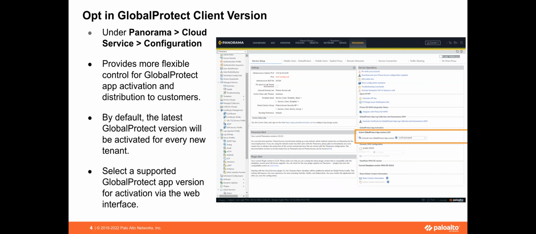If you newly deploy Prisma Access, by default, the latest GlobalProtect version will be activated for every tenant. However, you can always check the drop-down menu and select any version that is available for use at that point in time, or per our Palo Alto Networks recommendation that you can find in our Live Community.